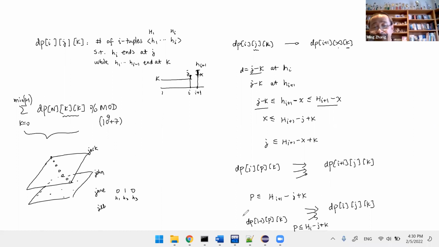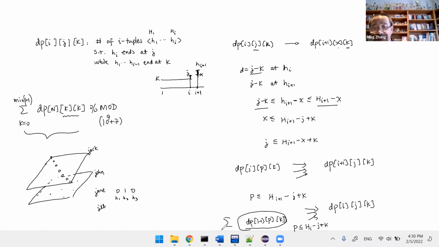All right, so now we're going to use the slices below, the slices here, John, Jane, Joe, and so on below, to find out the value at this slice i. This is the slice where Jack is. Find all those guys that can contribute to this one here. Basically, this is actually the summation of all the p's. The p's no more than this one here can contribute, and p has to be bigger than k.